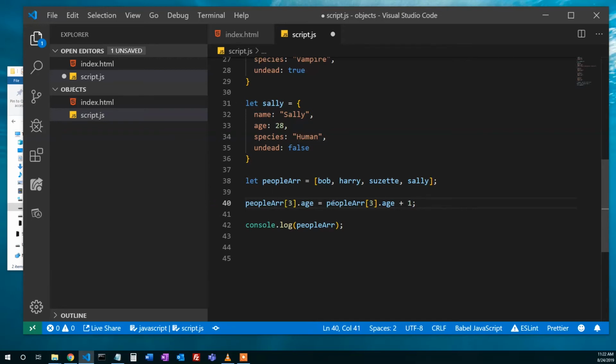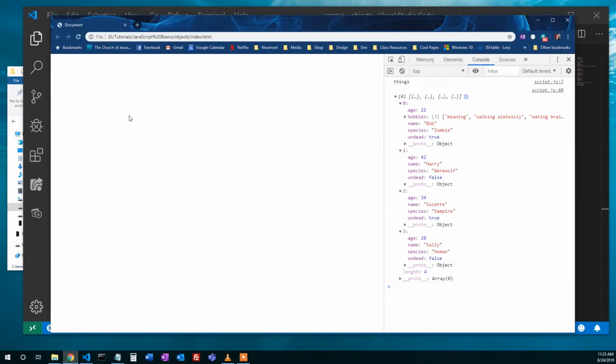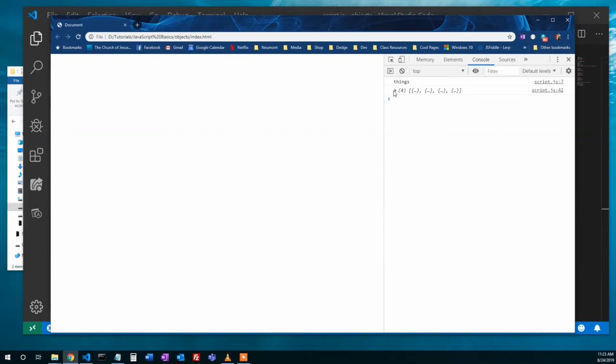If I wrote this, it would say, all right, we've got our people array 3, that's Sally, target her age, and add 1 to it, and make that the new value of people array 3 age. But an easier way to do this is to just say plus equals 1, and it will then take this value and add 1 to it. And if I do that, and I refresh, I can look here, and I can see Sally is now 29.